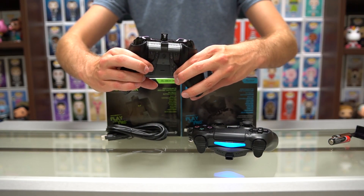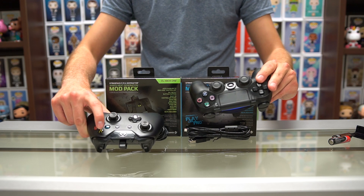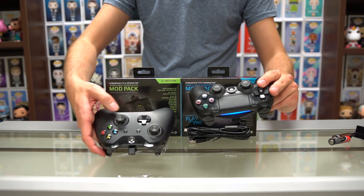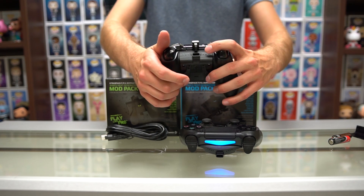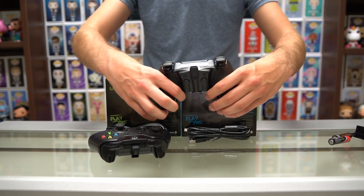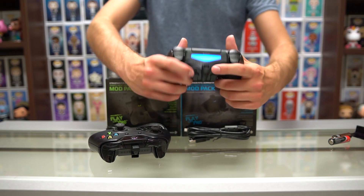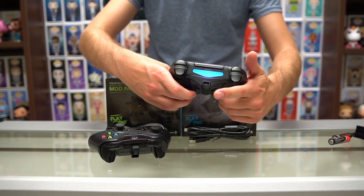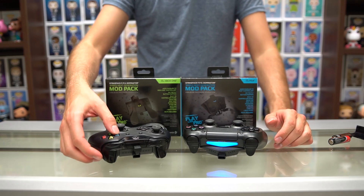So, what these paddles do for you — the Xbox One paddles are here, the PS4 paddles are down here. Normally when you're gaming, you're gonna have A or X as your action button, Square or X as your reload button, Triangle or Y as your switch weapon, and Circle or B as your crouch or lay-down button in games like Call of Duty, Battlefield, stuff like that. What this will allow you to do is keep your thumb on, say, the circle button which is lay down, while using the trigger to reload. That way, if you've run out of ammo, you can actually get into cover while you're reloading, making your gameplay a little bit faster. It's not gonna really give you additional buttons per se, because most games are designed to use all the buttons on the controller. However, you can map the layout so you can use your — we call them wasted fingers — down at the bottom to create different button layouts, like reload or switch weapon while simultaneously laying down. It's gonna give you a little more flexibility on how to use those action buttons on your right thumb.